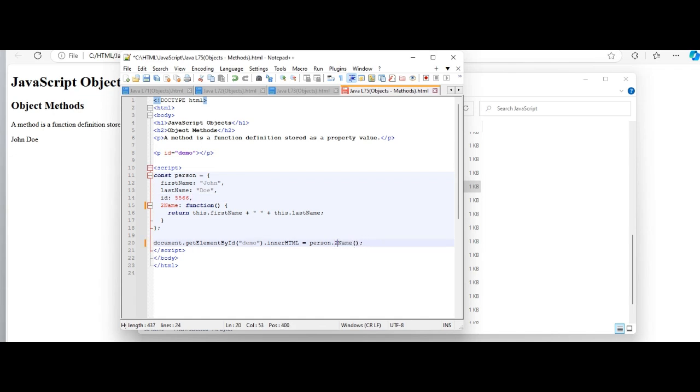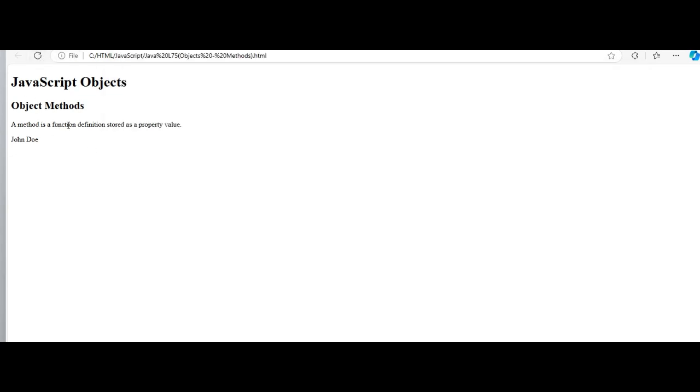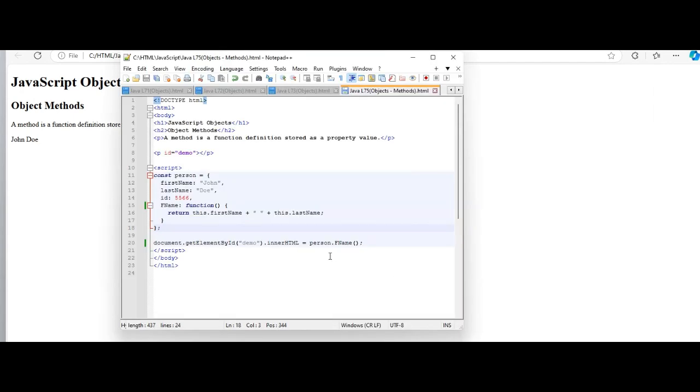Okay, let's call it fName. We put fName here too. Now we save it, we refresh it. You can see the output does not change because the code remains the same. So you can change the name of this function, the name doesn't really matter.